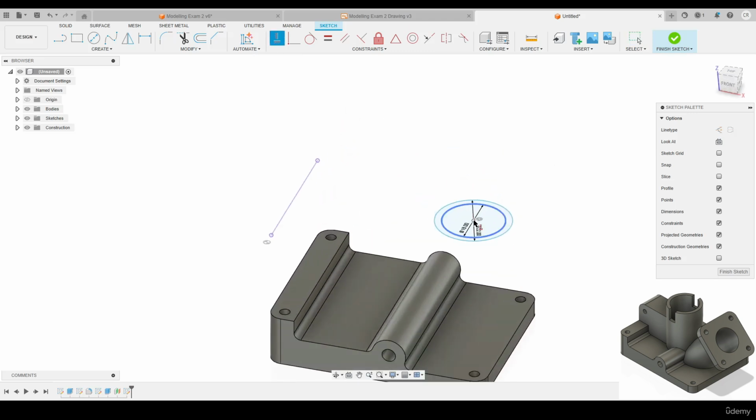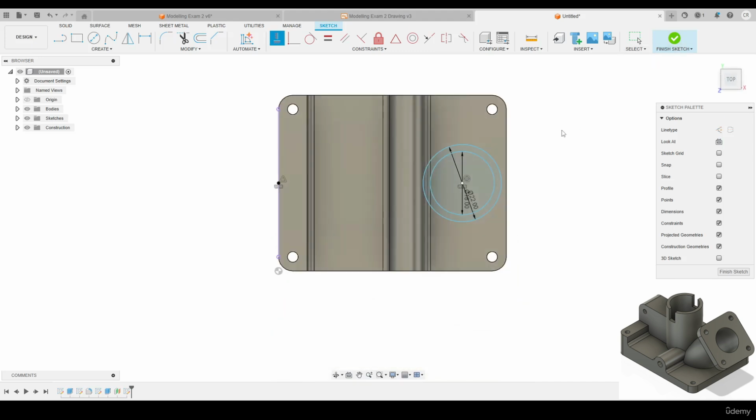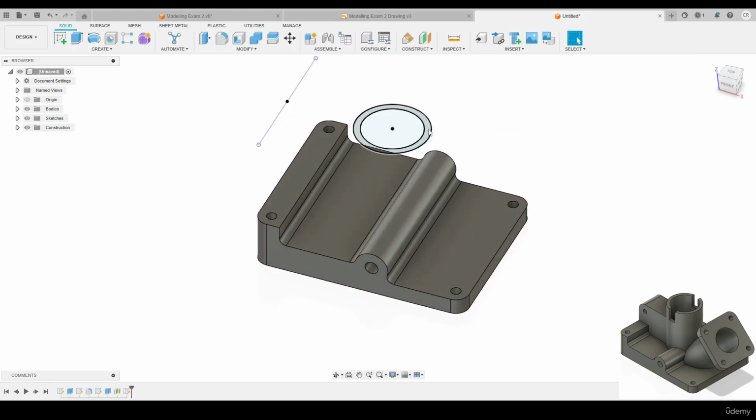And let's go on the horizontal constraint, center point of the circles. And let's find the midpoint of this line by holding down Shift. We've got the midpoint there. Let's go back on our top view. It's OK. Then we see, yeah, we're constrained there. We just need to position this on the x-axis. So let's hit dimension, and we'll select this point here to this line, and we'll just do half of the total width. So 64 divided by 2, enter. It's now fully constrained. Let's finish that sketch then. We've got our profile there.